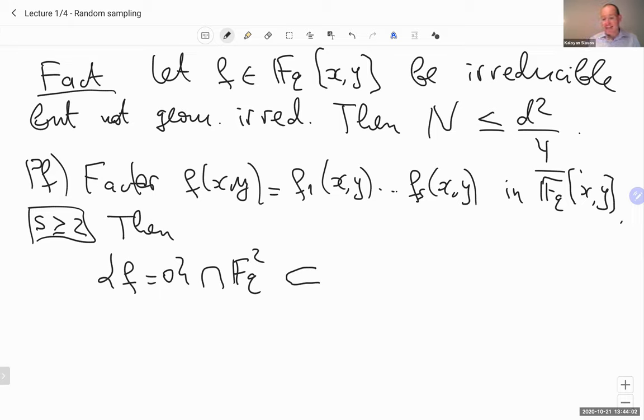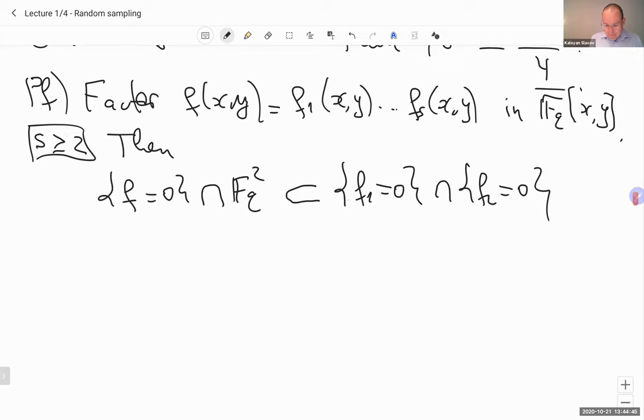But it has to act transitively on the irreducible factors, because if you look at an orbit of Frobenius, it's fixed by Frobenius, so the product of the polynomials in the orbit will have coefficients in F_q, and this will be an F_q factor of f, but we assume that f is F_q irreducible. So the Frobenius acts transitively on these factors, and therefore any F_q solution is a solution of each one of them, in particular of f1 and of f2. Here we are using that you have at least two of them. Any F_q solution is a solution of each of them.